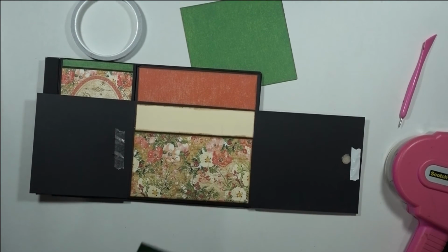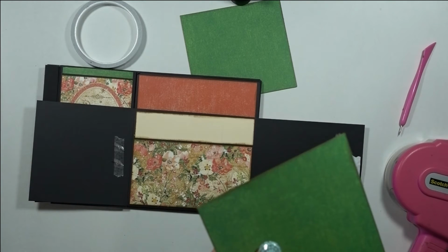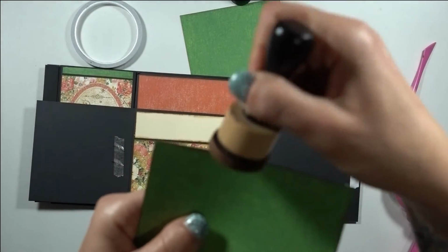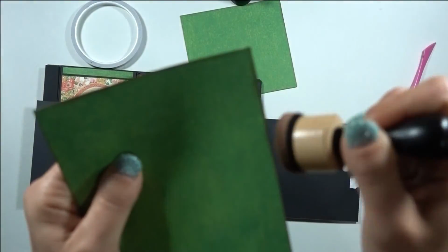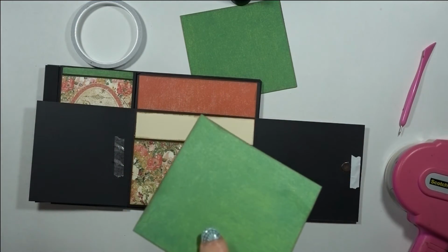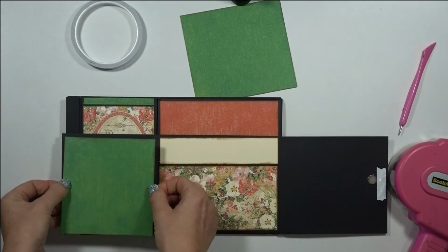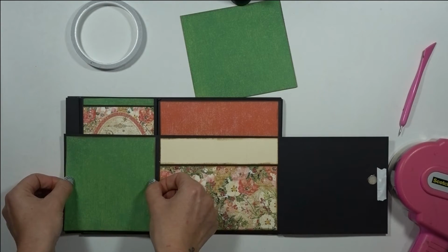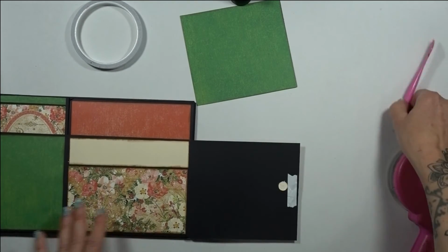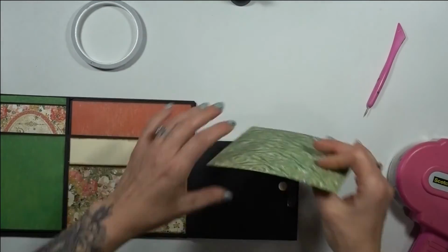Now I've already inked all of my pieces, so if you are inking but you're not familiar with how it works, just kind of dab into the ink, take your ink blender and just kind of go like that around the edge. It just gives the edge a little bit of a vintage feel, instead of seeing the white core of the paper that just looks like paper that's just been cut. This kind of makes it look a little bit more finished, more polished, I feel. Again, this is always my own opinion. It's your album, you can do whatever the heck you want with it. If you don't feel like inking, don't ink.